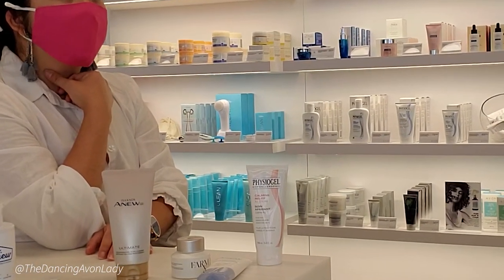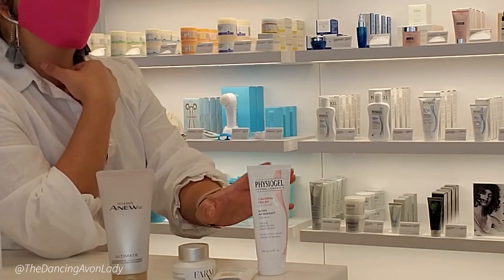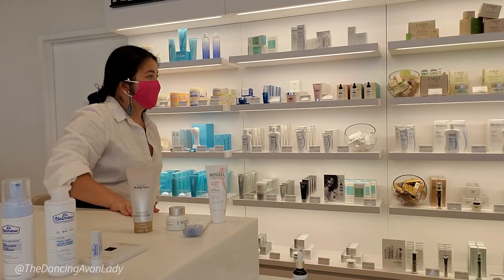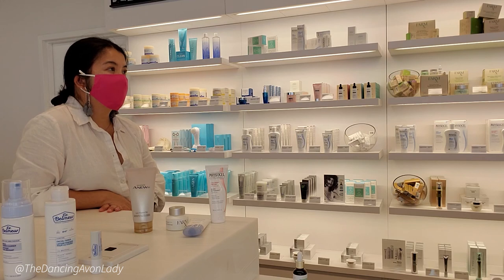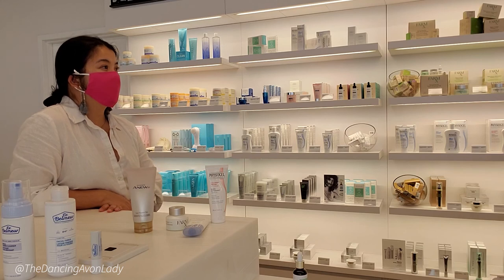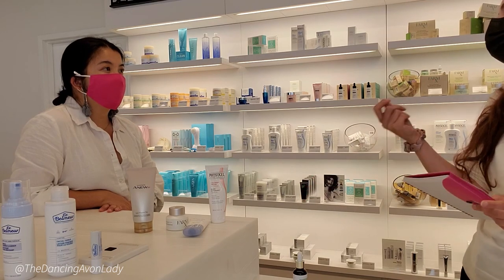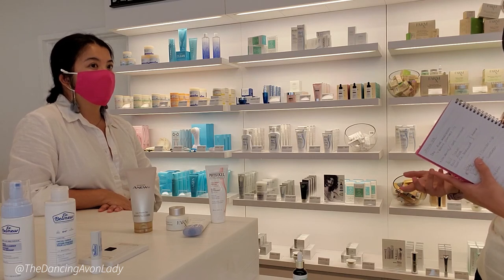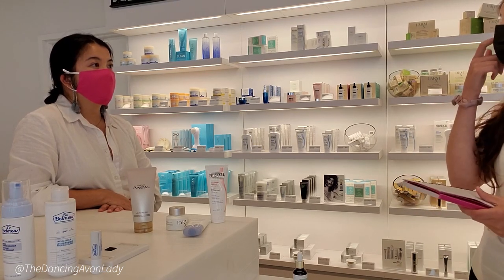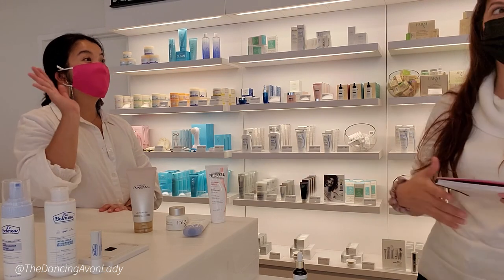This thing works instantly. Yeah, my daughter's pediatrician recommended this for her actually. Wow. It's amazing. I feel like Physiogel is very medical looking, and sometimes people forget about it. But for us here at the studio, anybody that says I react to everything, I have dry skin, even sometimes, though it's not made for oily skin because it's much richer. But just someone that reacts normally, they get breakouts, they get redness all the time, like rosacea, things like that. They're itchy all the time. It's kind of the go-to.